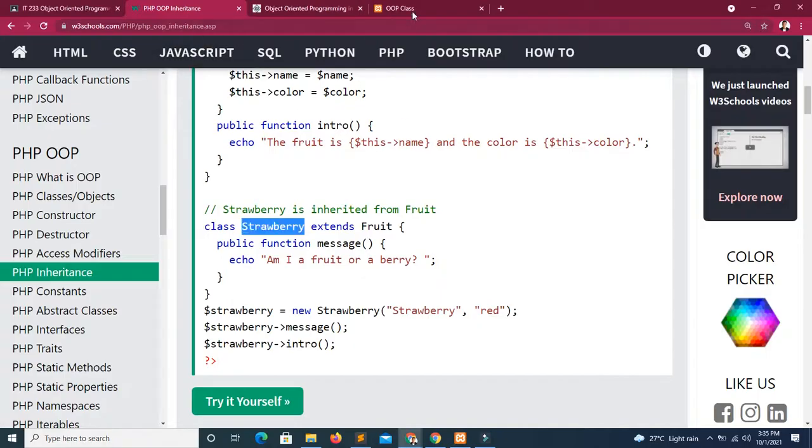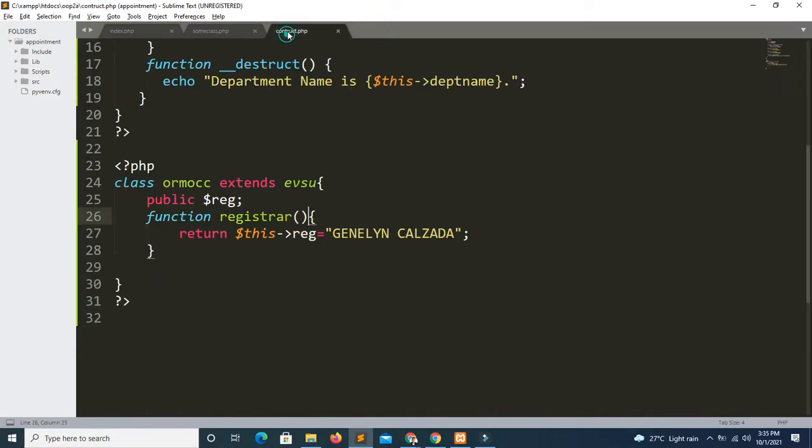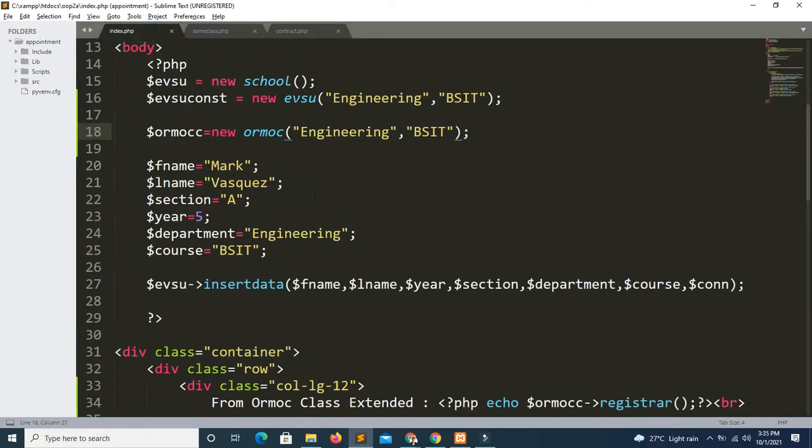Okay, so let's try another example. Class ormoc not found. Okay, here, we don't have this double C. So let's try this one.